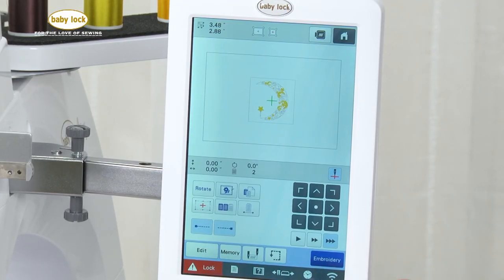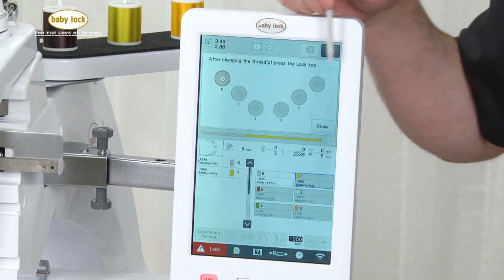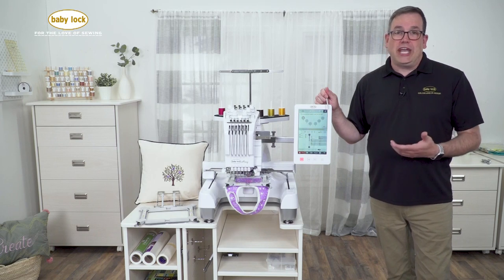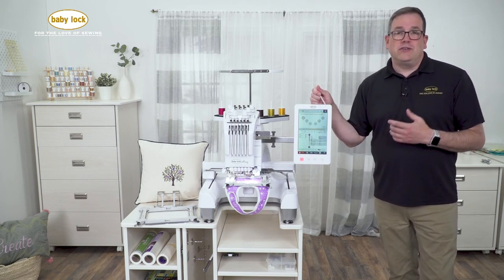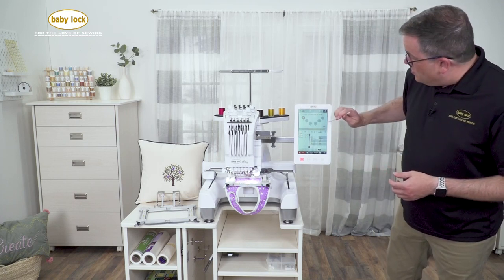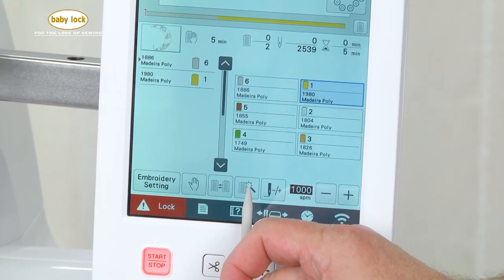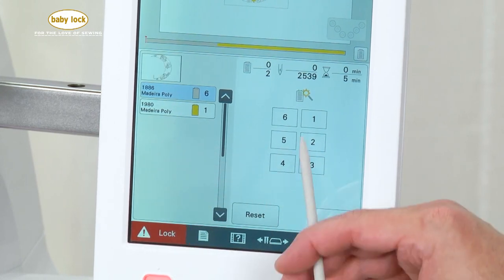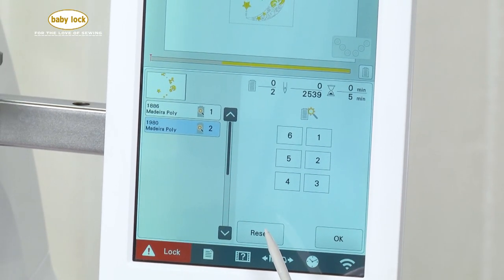I'm going to go ahead and hit edit, and this is a two-color design. So once I hit embroidery, you'll see our brand new spool color management notification come up on the screen. This is going to tell you where the machine is recommending you change your thread colors. This is using a part of the system called color memory. You could also change the machine to what's called manual color sequence — you have both of those options. I'm actually going to hit close because I'm going to use another feature called magic wand. Right down at the bottom, you'll see a little icon that looks like a spool with a magic wand, and I'm going to assign my colors based on that. My very first color I'm going to assign to spool one, my second color to spool two. You can see it changed the numbers here on the color stitch out order. I'll hit okay, and we are now ready to stitch out our design.